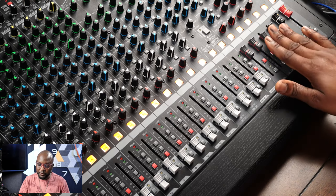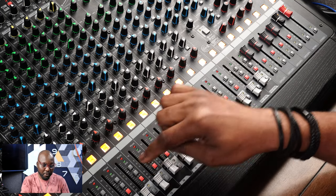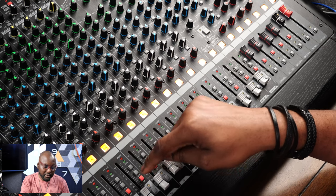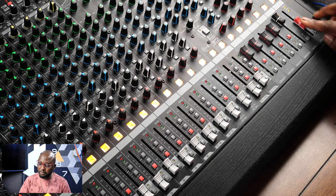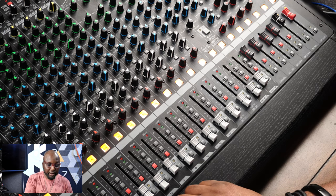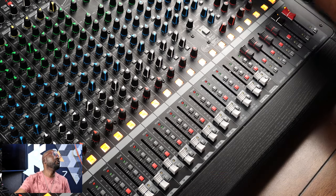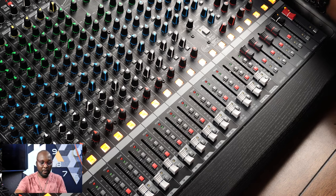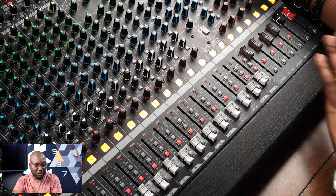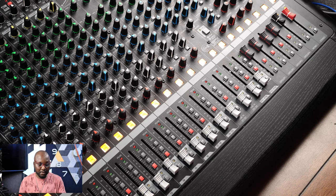Now, the next button is going to be this one, ST. If you press that ST, it sends this channel to this red fader, okay? If you press the PFL, it will solo the channel to your headphone. It solos the channel to headphone, and it isolates all the other channels, and only this one will be coming out of the headphone. Okay, that's the PFL.